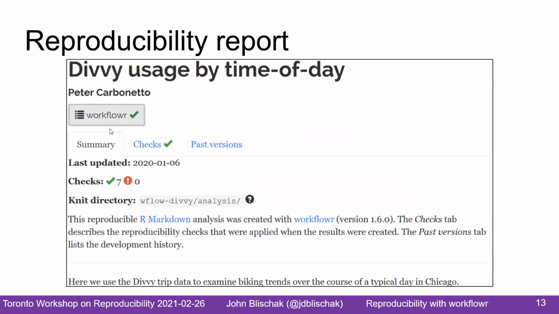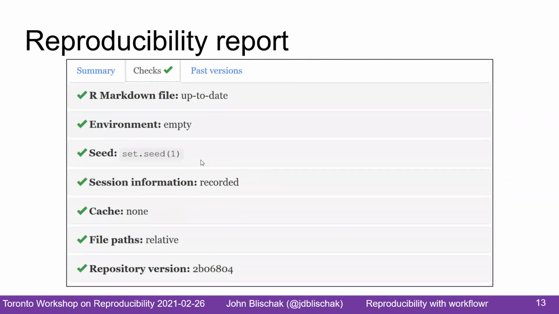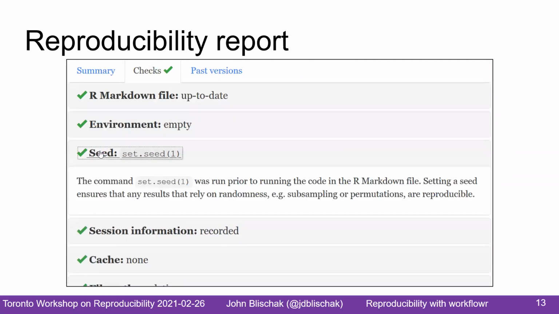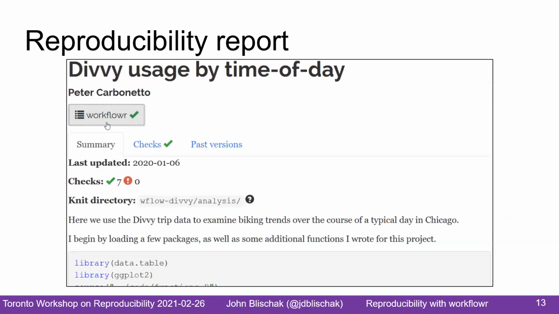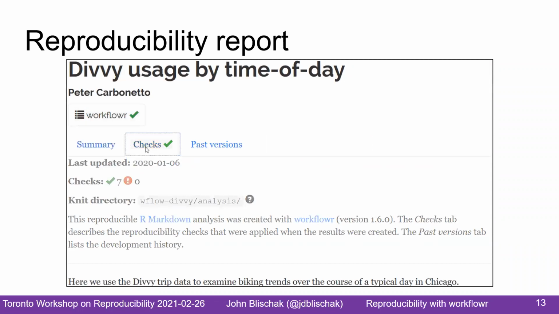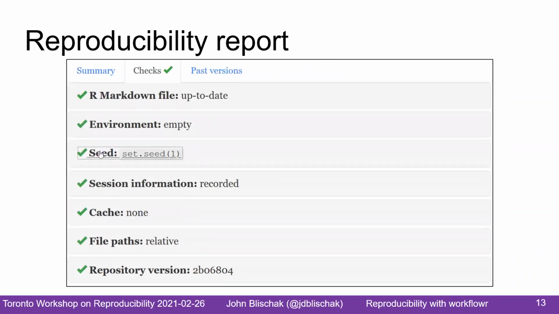Okay, and so as the base, it's using that R Markdown website infrastructure, but then it adds all this extra reproducibility to try and automate this. Because a lot of times, if you read any articles on reproducibility or go to a workshop, there's this laundry list of, well, you should do X, you should do Y, you should do Z, and it's going to be very overwhelming for someone who just wants to analyze some data.